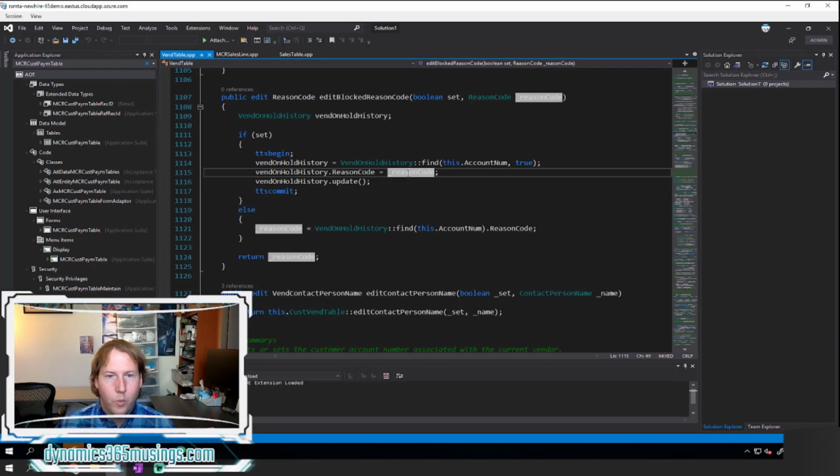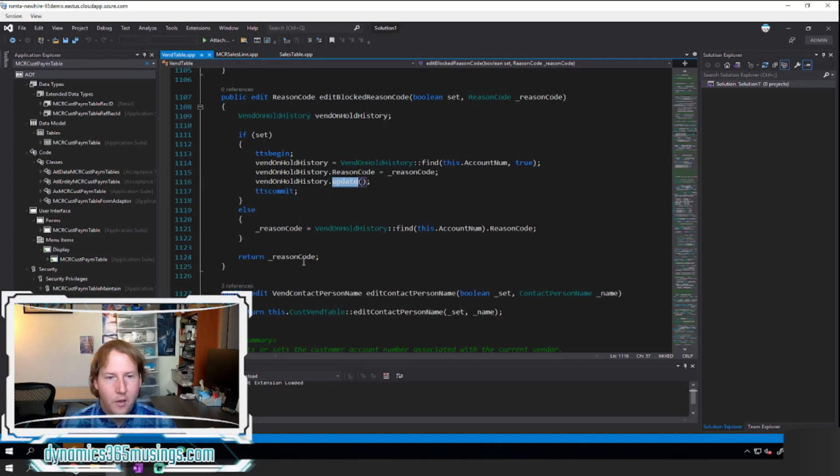Then we're going to update the reason code field on that related record with the value that the user entered in. So the user is entering a value into this form control, which is a reason code. That value is going to get set on a related record, and that related record is going to get updated.